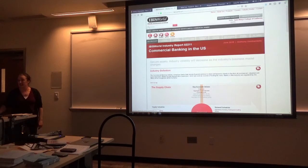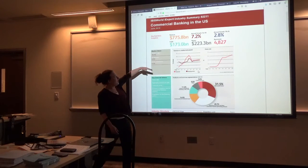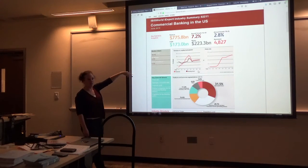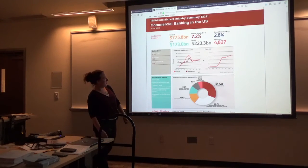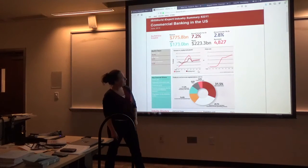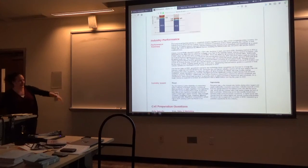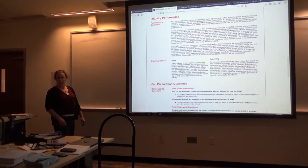iExpert, that's the snapshot. So you'll see the key revenues of the industry and the market share. Wells Fargo has 10%, JP Morgan has 8.6%, Bank of America 6.2. This is the only place you'll get market share. None of the other databases have market share. It's incredibly hard to find. External drivers, what products they have, revenue versus employee growth. This is the closest you'll get to a snapshot. Benchmarks, cost structures, and then some analysis. Oh, there's the write-up right there. There's the threats and opportunities. Yeah, we should do an industry page.